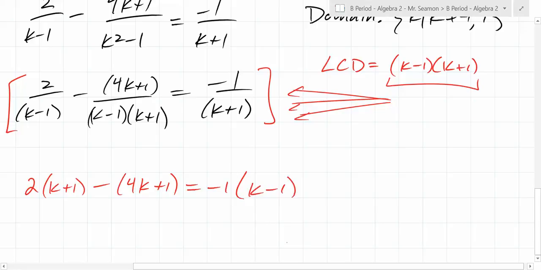And I skipped a step, but are you okay with the canceling? Do you see what happens there? You've done it a bunch. Are you okay with that? So now is it just cleaning it up? Do that for me right now. Go.